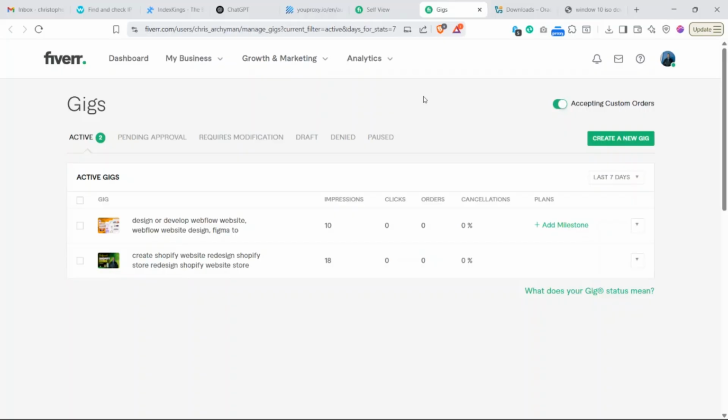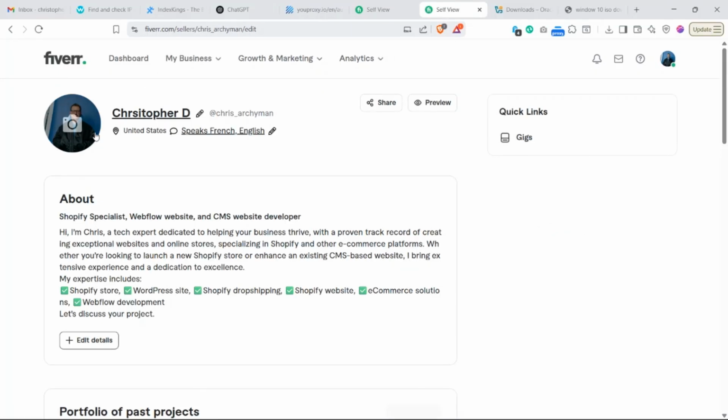The first, number one, is your profile picture. Your profile picture needs to be professional, and it needs to be unique. You know that. Let's say this is the person that's actually representing you. It needs to be not AI generated. It should be a person, and your name needs to align with the picture.